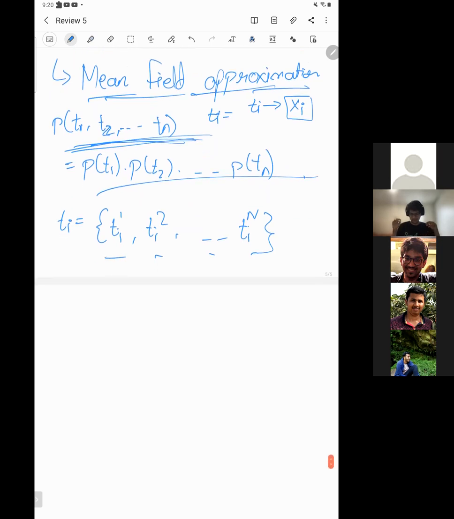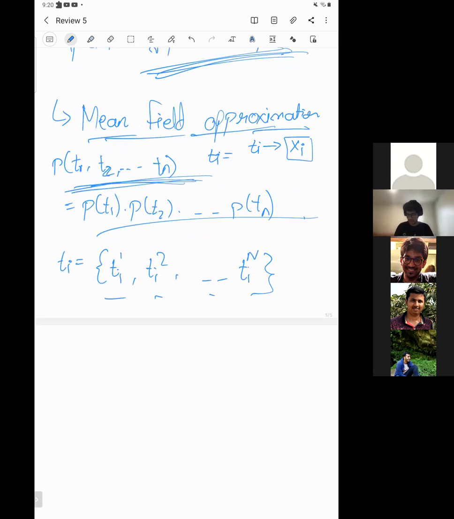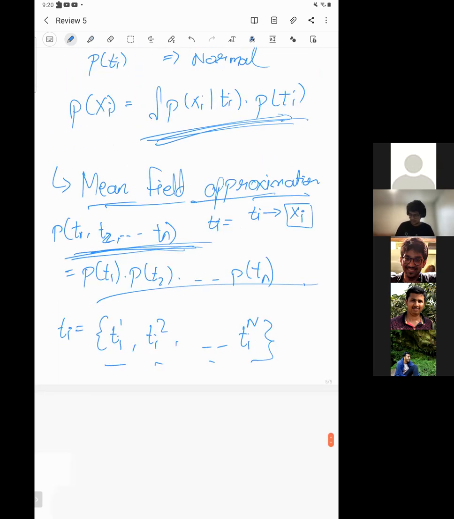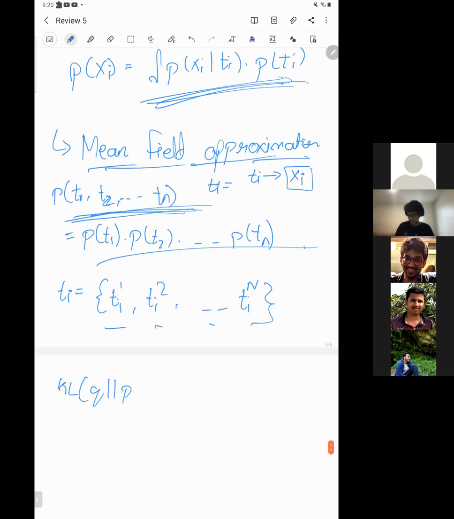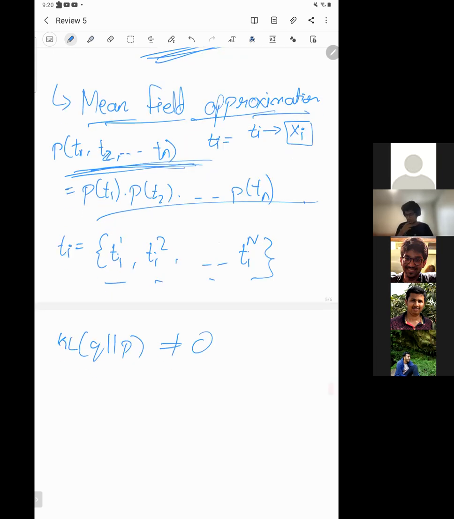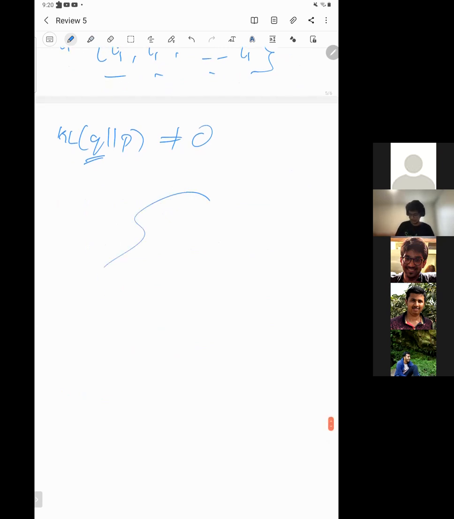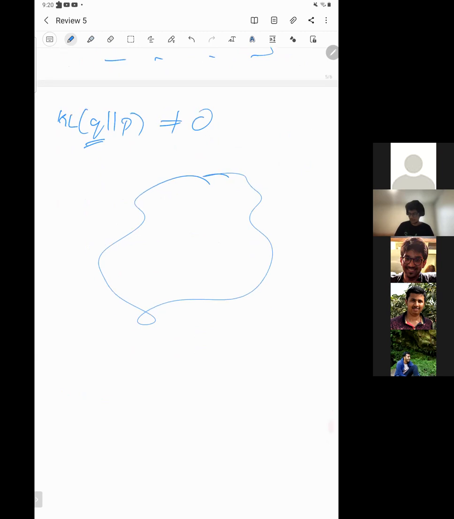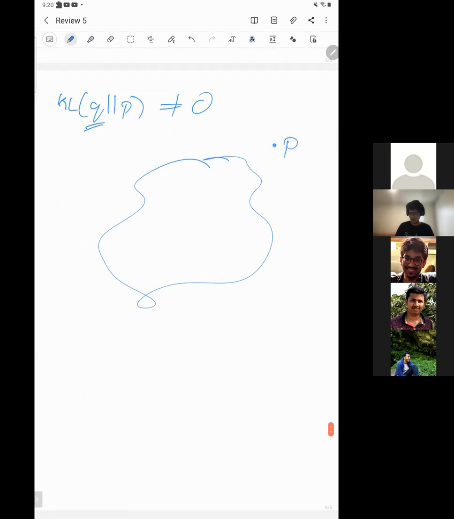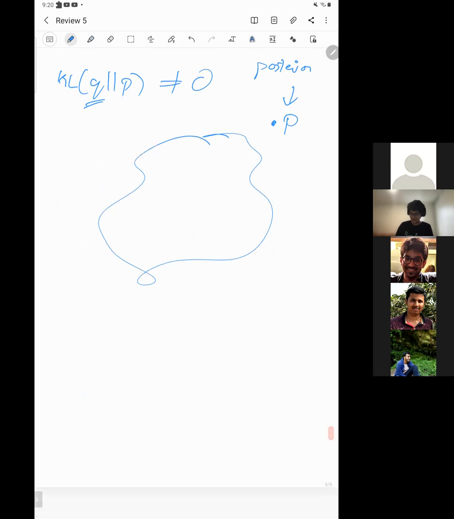And this assumption is nowhere warranted. It restricts our capability by a lot, and that's why the KL divergence term can no longer come out to be zero, because what we need is for Q to be free to go anywhere in the space. So if this is P, and when I say P, I mean the posterior, you would see this diagram coming up a lot, even in the lectures.